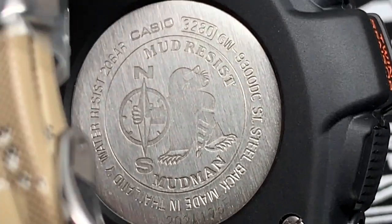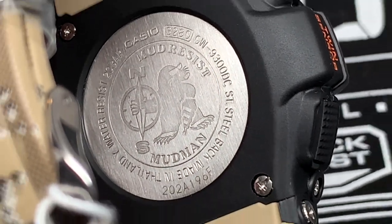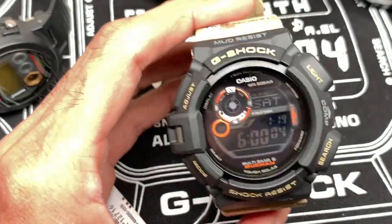Mud resistant, GW9300 DC, 3280 module. Now here's a fun fact. This is actually the fifth generation G-Shock Mudman.